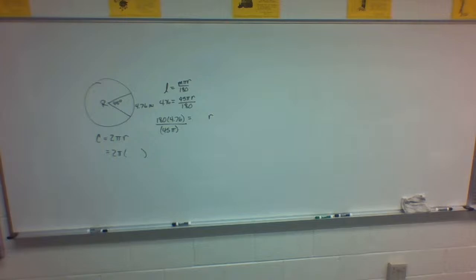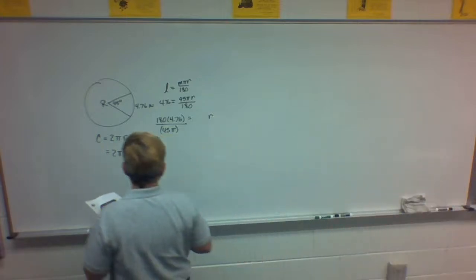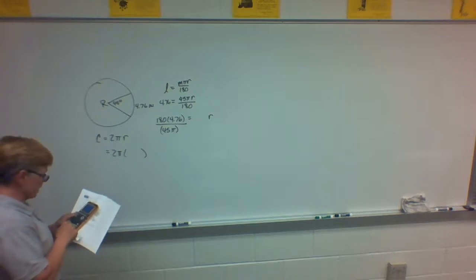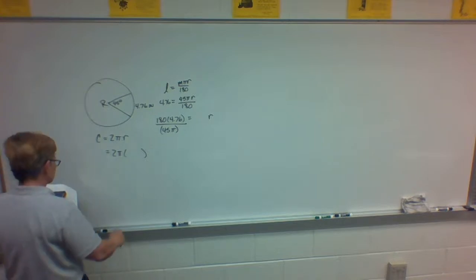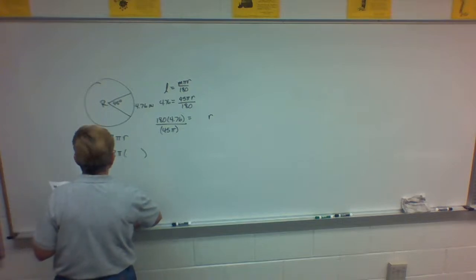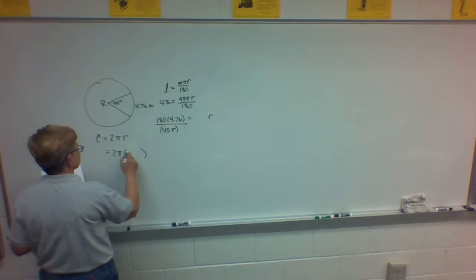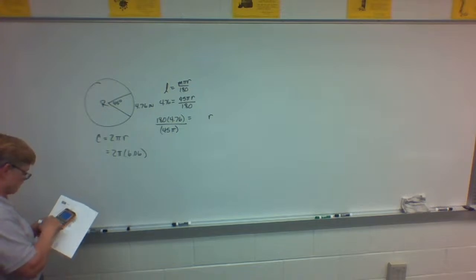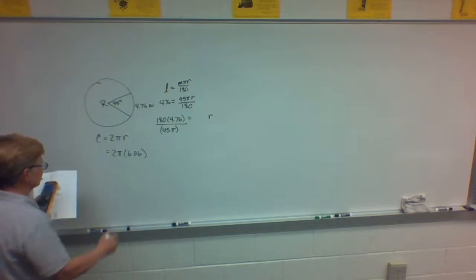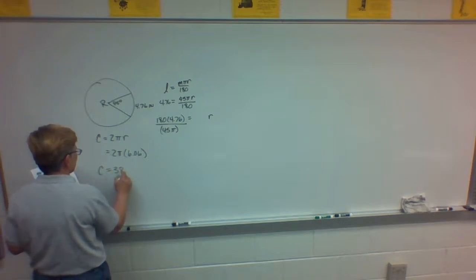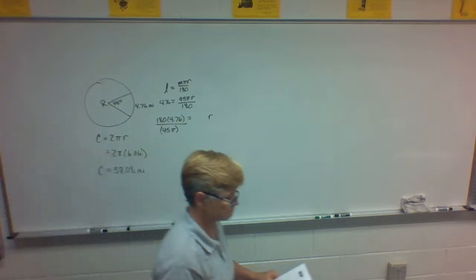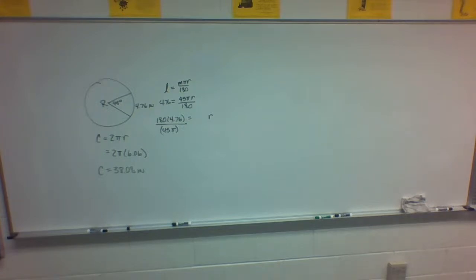So whatever calculator you've been using and you're familiar with, we take 180 times 4.76 and divide that by parenthesis 45 pi. And we get a radius of 6.06, which goes right here. Take that times 2 and then times pi. And we get 38.08 for the circumference, which is what we were asked to find. Since that's in inches, the answer is in inches because circumference is a linear thing. Questions or repeats? Any problems with this?